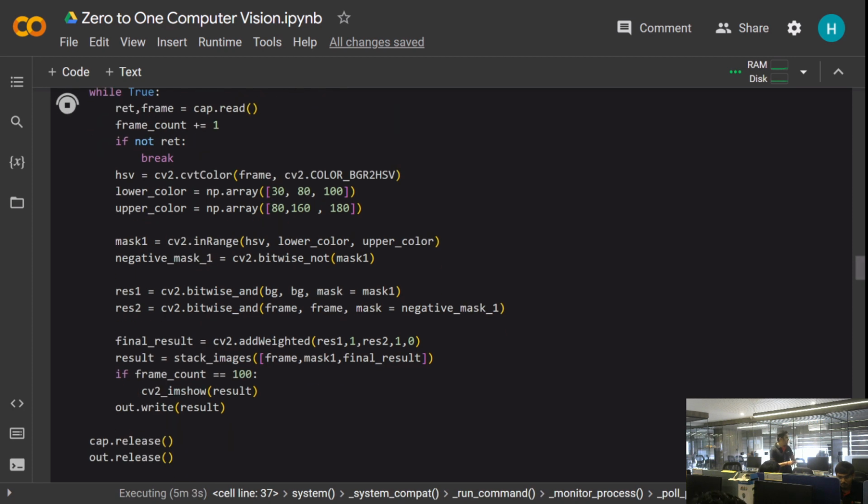So we are creating one mask from our HSV. We will get one lower color and one higher color. Here we have fixed the lower color to 30, 80 and 100, and our upper color to 80, 166, 188, 180. We can play around with these two, saturation and value. But for hue we have a very strict rule. We have to limit that color to the same range only, else other colors will also get affected.